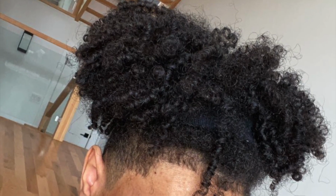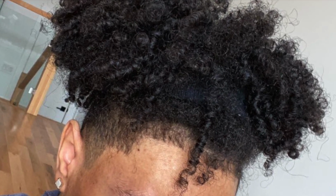And here's another picture of my hair up. I pretty much rocked this from January to March. If you guys really scroll through my videos, you'll see a lot of videos of my hair up. And I really like this hairstyle for two reasons. First reason is if I've ever gotten a fresh cut, because you see how my hair just overlaps, it's too big. But if I've ever gotten a fresh cut, you see the sides, you see the hairline, everything's on point, everything's on key. It just makes you look so much cleaner and put together.